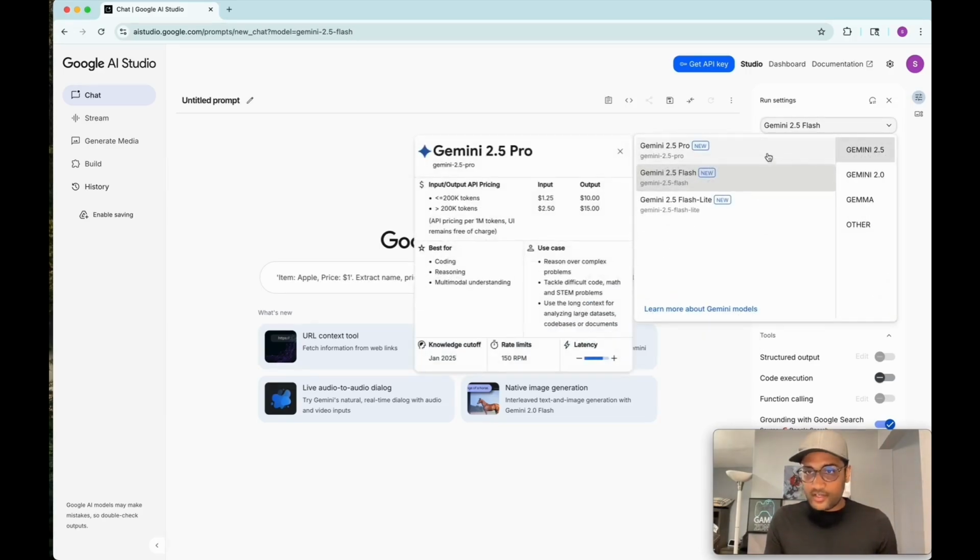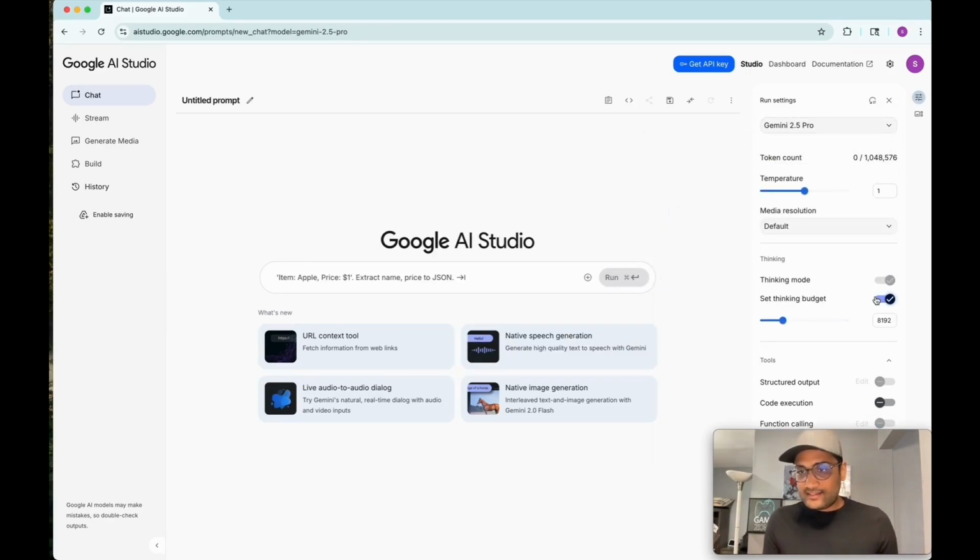Okay, let's go back to Gemini 2.5 Pro and then set the thinking budget. When you are talking with a model, you always talk in terms of tokens. You can set the thinking budget, for example, how hard you want the model to think before answering your question. If you increase this bar, it's going to think for a longer time before answering. That means you're spending a lot of tokens as well, right? So it's worth increasing this if you think the question you're asking is very complex. I usually put it somewhere here, so it at least thinks for a bit before answering. And then the tools is basically a little bit nerdy.